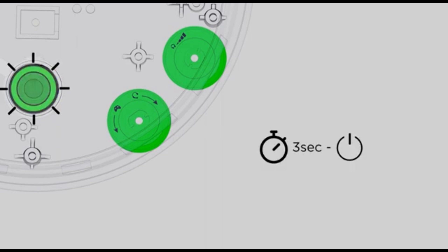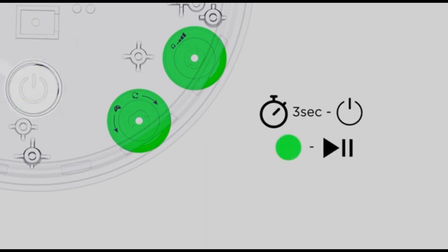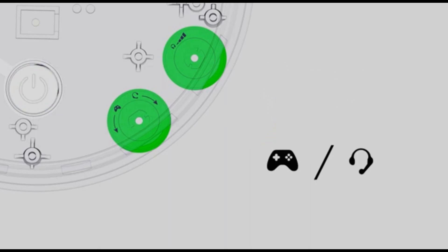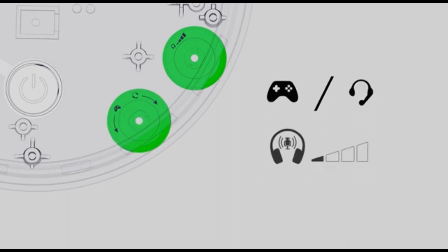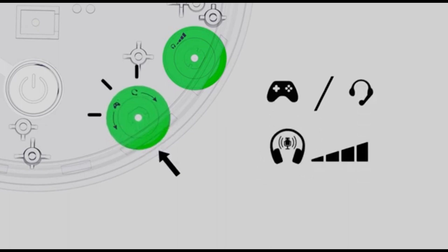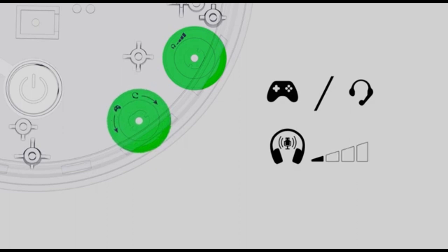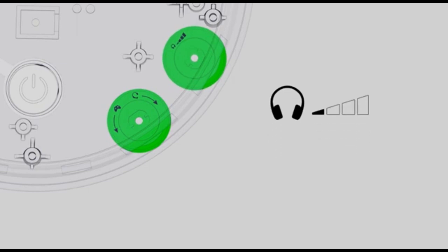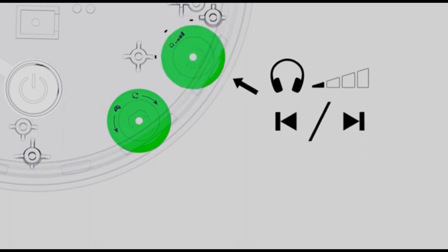The Audeze Maxwell is excellent for neutral sound. The default Audeze EQ provides a pretty neutral sound out of the box, delivering appropriate punch, thud, and boom — yet vocalists and instruments sound clear and natural. In its accompanying app, they feature EQ settings, and the immersive EQ is even flatter and more neutral. These headphones also support LDAC, which is useful for streaming high-res audio over Bluetooth. Unfortunately, because these are closed-back headphones, the soundstage isn't particularly immersive or large.